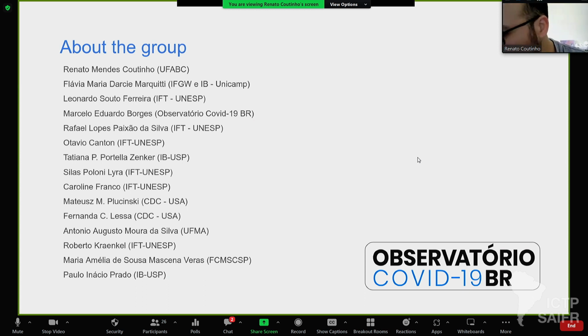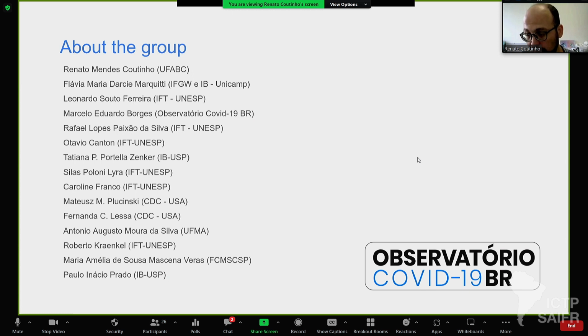Okay, so this was in the context of the Observatory COVID-19 project, right? That is a large group. The list of names here is of the people involved in this particular work. There are a lot of people, but the main part of this work we managed to do in like 2 weeks. So it was a crazy race. It's something that's really hard to do. Usual research projects take much longer, but this was done at breakneck speed.